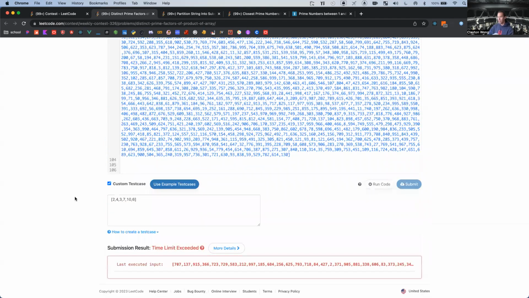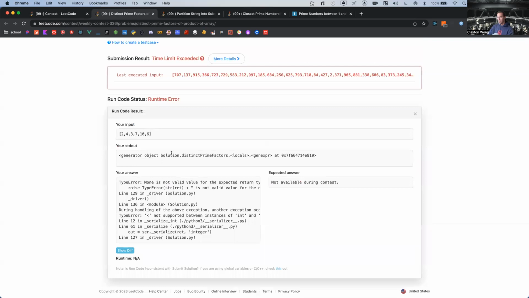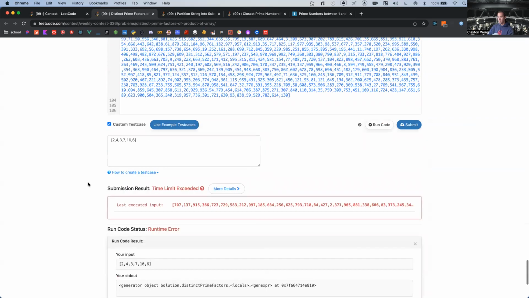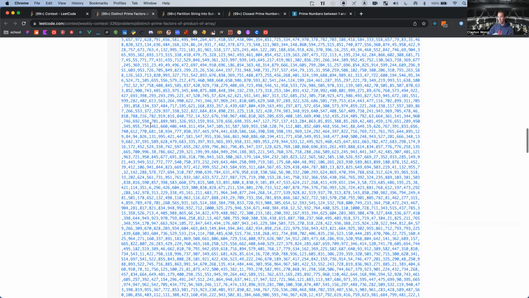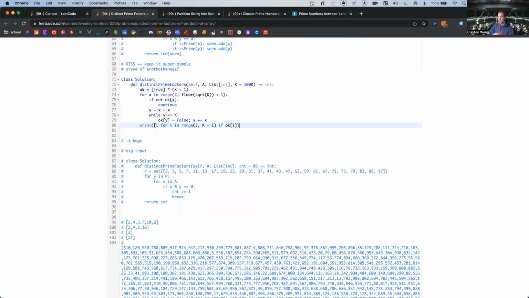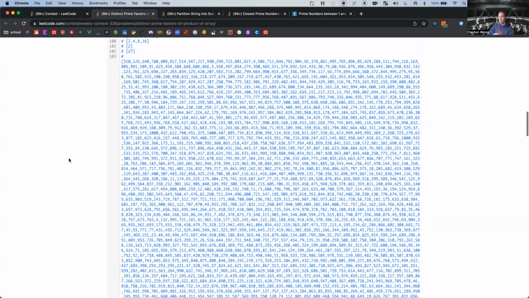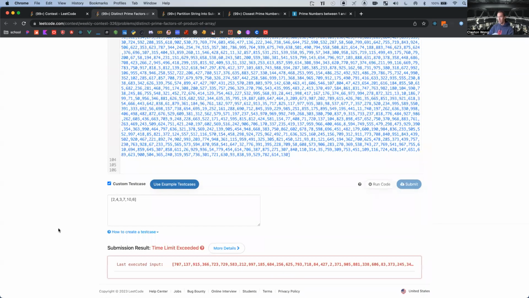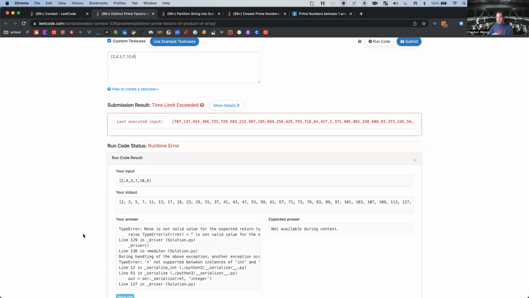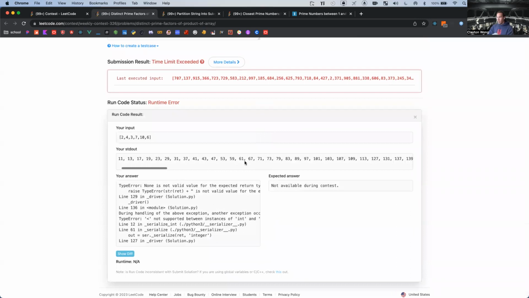Let's do that once. All right, here's my sieve. Okay, yeah, so these are all the prime numbers to 1000 via the sieve of Eratosthenes.